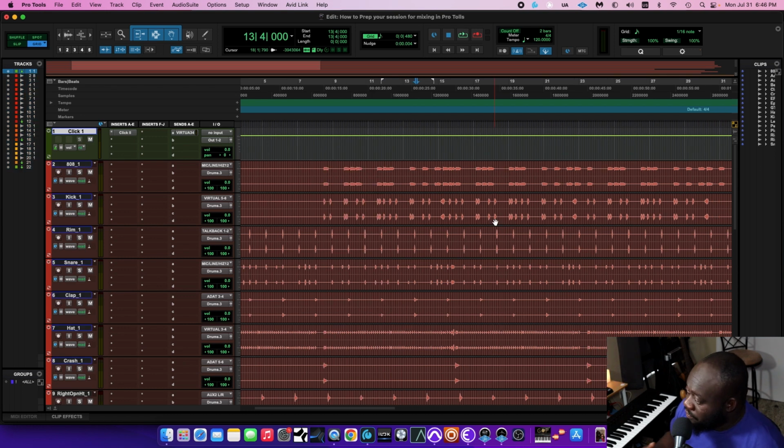All right. So the other way that we're gonna find the tempo is by basically playing the beat and creating a loop as the beat is playing. You can do 4 bars, 8 bars, whatever you want, but a 2-bar loop will work just fine. And as the beat is playing, we're gonna create that loop, and then afterwards we're gonna go back in and fine tune the loop to make sure that it is a perfect loop. And from there, we're gonna tell Pro Tools how many bars are in that loop, and Pro Tools is gonna tell you what the tempo is for that section, and then after that you can go back and write the tempo to the session tempo, which will basically lock your beat into the same tempo as Pro Tools.